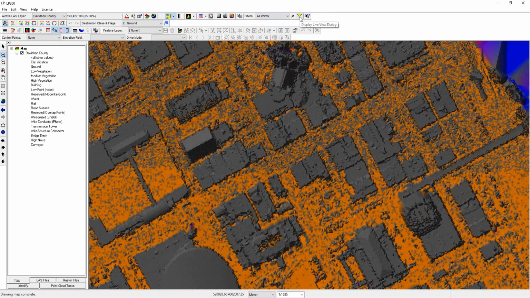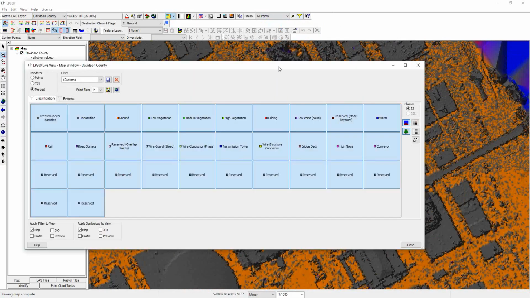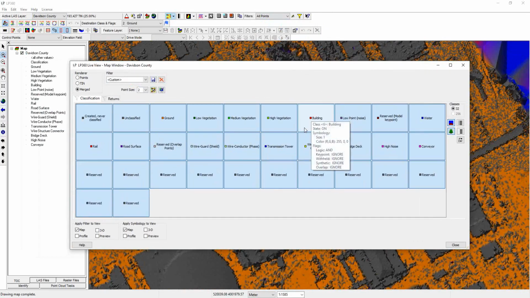And probably the best way to work with these filters is through using what we call live view. That's the little yellow funnel icon that you see right here. I'm going to go ahead and click that, and that will pop up another window. Sometimes this window will start minimized, so if you don't see it in your setup, check down elsewhere on your screen. This live view window can stay up. You can have it on your second monitor, and it's interactive. As you make changes in live view, that will update what you're seeing in the map view.